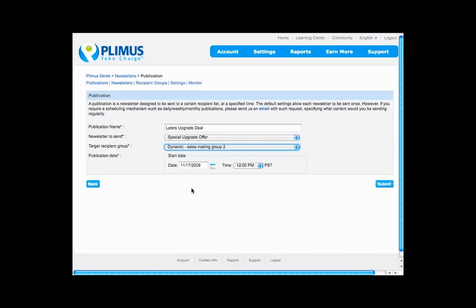We'll use the ones that we've just created. And now we need to set the date and time for our newsletter. We'll change the time here, but you should remember the times are quoted on US Pacific time, so you need to calculate your required publication times carefully. Next, press submit to save.